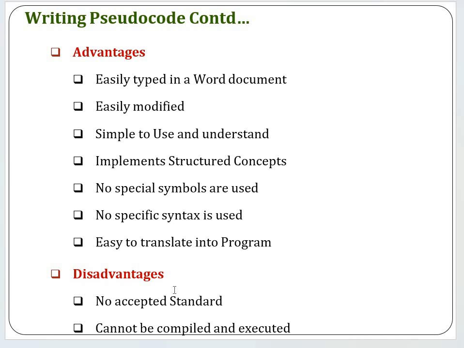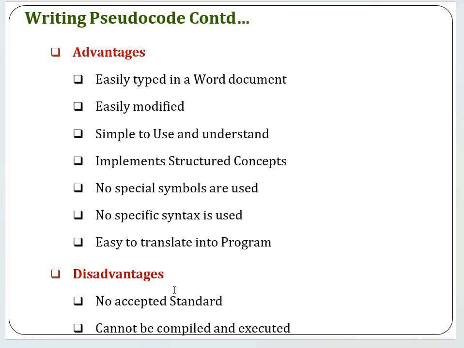Then we'll see what are the advantages and disadvantages of the pseudocode. First, it is easy to create and modify. It can be easily typed in a word processor and modified as needed without worrying about syntax errors. It is simple to understand, so it uses natural language and basic structures, making it accessible to both programmers and non-programmers. And then it is a structured approach. It promotes structured programming concepts, leading to well organized and efficient code. And it's not tied to a specific programming language, allowing for flexibility in implementation. So these are the advantages of pseudocode.